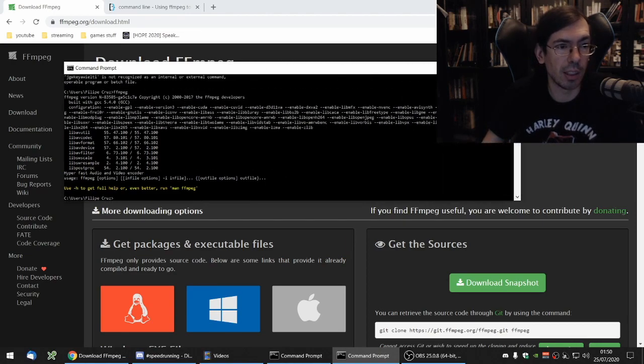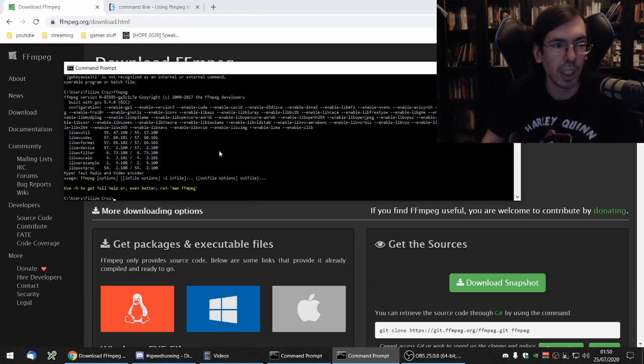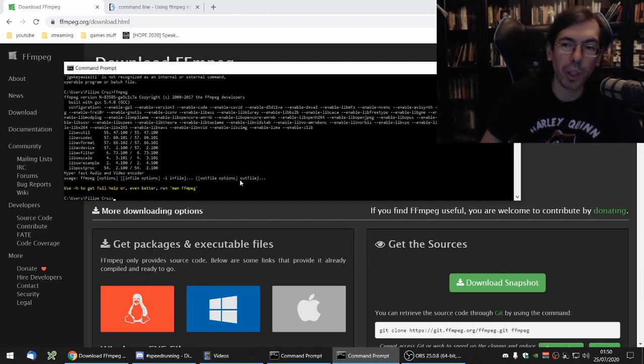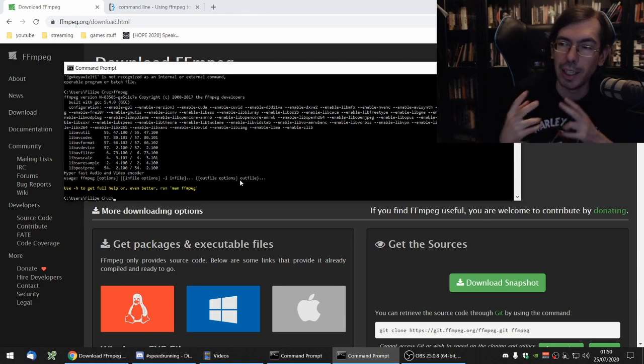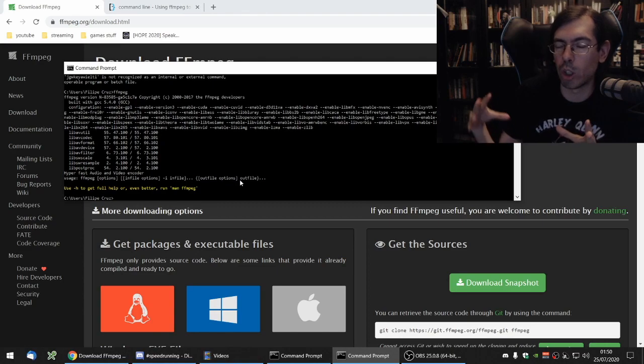So this is the default information that it gives you. It needs some parameters to do the stuff that it's supposed to do. Usually you give it some options, an input file and an output file. That's just it. And then you can define what kind of encodings you use and stuff like that. And you can use it for editing, doing snippets of long videos, or for concatenating several files.